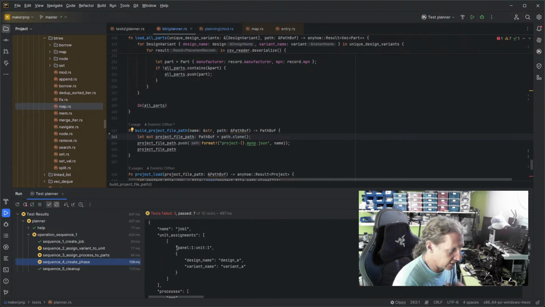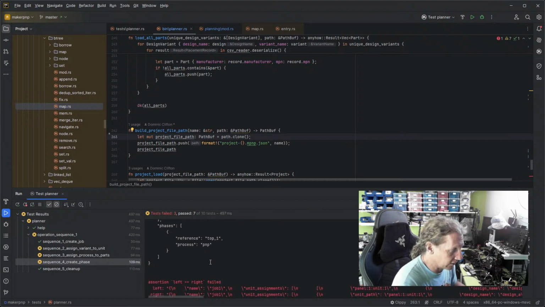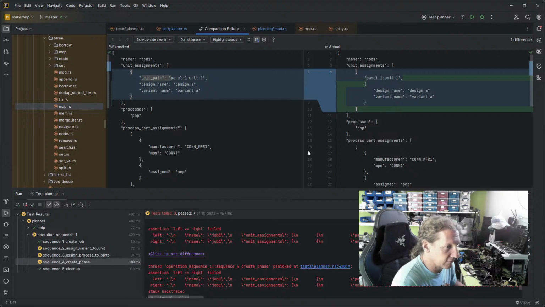We want unit assignments where we've got this, which is good. And this is our new sort of grouped object. And then we've still got our processes. We've got our process part assignments. And we've got our phases. So it all looks pretty good. Let's have a quick look at the difference in the diff.